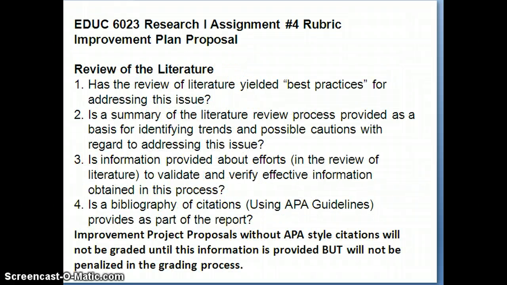Then we go on to the review of the literature. And you'll see that if you've done your homework and done your assignment 1s, the things I'm going to ask you to do, the bullet points for review of literature, are going to be pretty easy to do. You will have already accomplished that. Notice the bold at the bottom. If you don't use APA-style citations, you're not going to be graded down, but I am going to provide the copy back to you, and I'm not going to grade it until you give me the APA-style citations. So get with the program and get that done, and we'll move through that stage quickly.